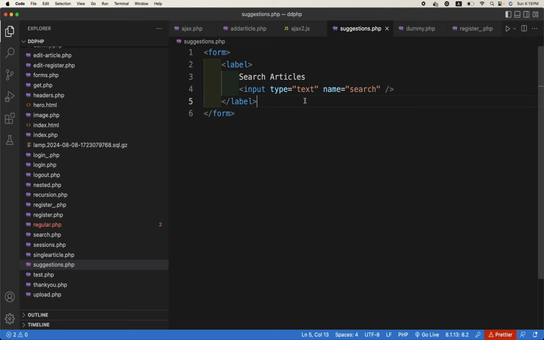On purpose I am not going to make a button for it right now. I just want to show you suggestions for articles.